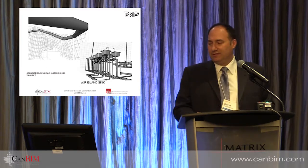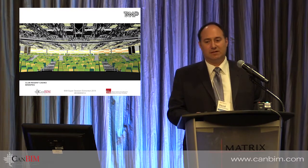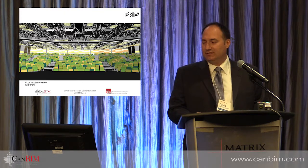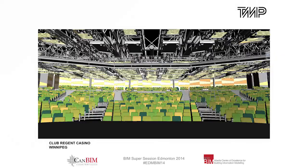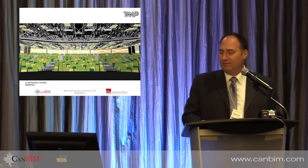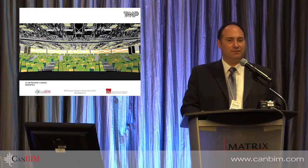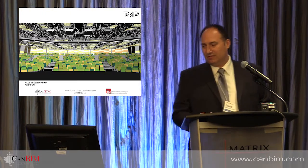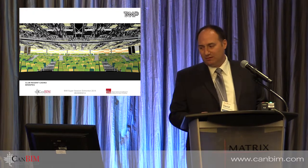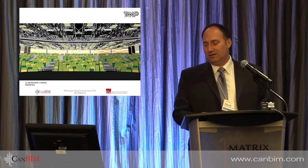A couple of other uses. There are projects that were never intended to go BIM, but we ended up using the architect's model and our BIM capabilities to resolve a bunch of issues. This is an image of the Club Regent Casino in Winnipeg. There was a theater addition, and the ductwork had to all be above a certain sight line and up within the trusses. And the acoustic consultant also had a requirement for duct velocity in the ductwork, and the two of them at times were incompatible with each other. And you see, we actually utilized the BIM model and our BIM capabilities to draw that ductwork and to thread all the ductwork through the trusses in order to make this thing work.